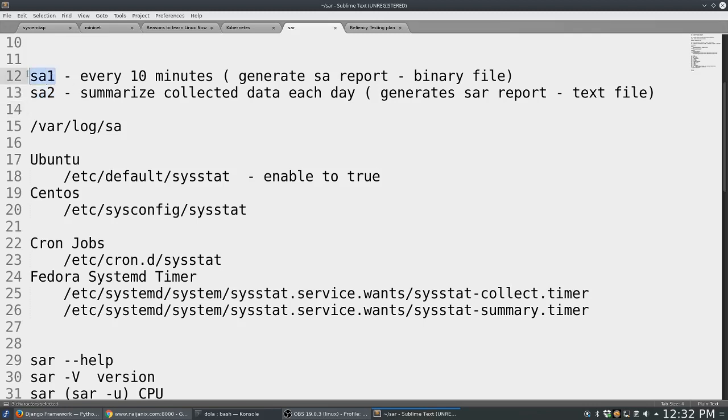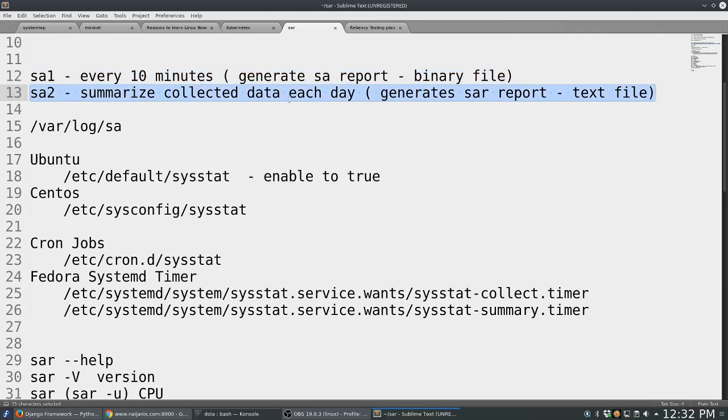SA1 collects data every 10 minutes. It runs every 10 minutes and generates the SA report, which is a binary file, so you cannot look at it with a text tool. But there's also SA2. SA2 will summarize the reports each day.